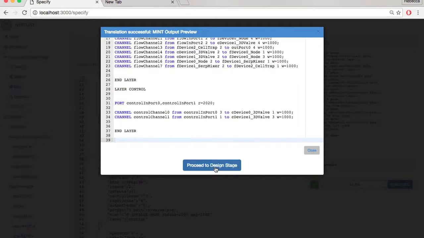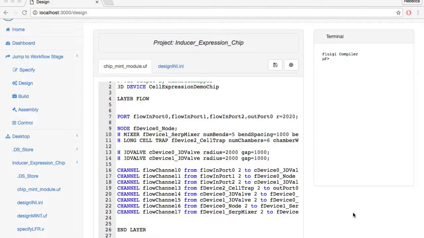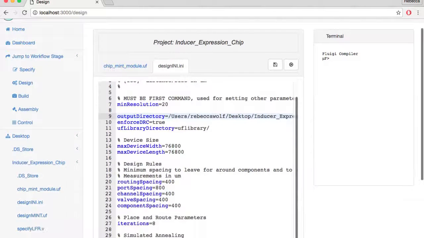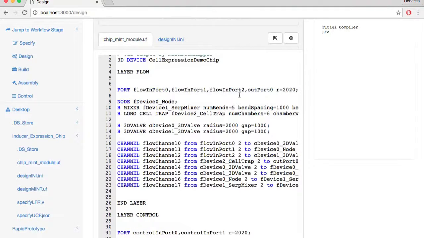Now we are going to go ahead and compile the specification down into what is called a microfluidic netlist file. As it turns out, this is an incredibly powerful way to make a microfluidic design modular. An LFR file, at the most basic level, specifies flow inputs, outputs, and the flow manipulations that happen in between. This means that other parameters, like valve size and channel width, can be tuned to match a specific design case. Dr. Ali can write a single LFR file. He could share this file with his coworkers, and then each researcher could actually take this single design and fine-tune the design for their personal experimental setup.